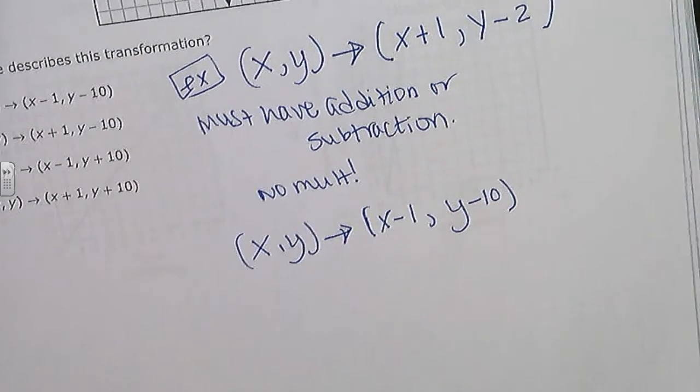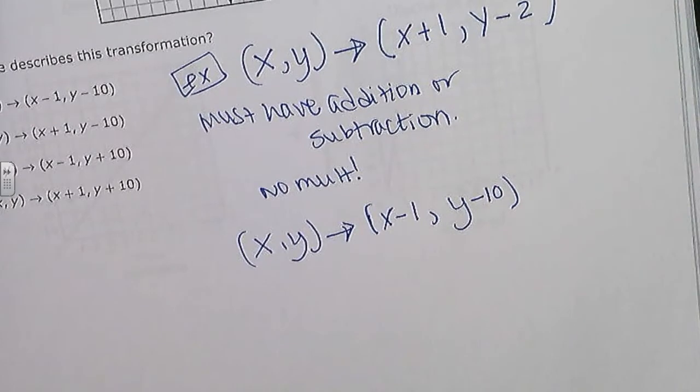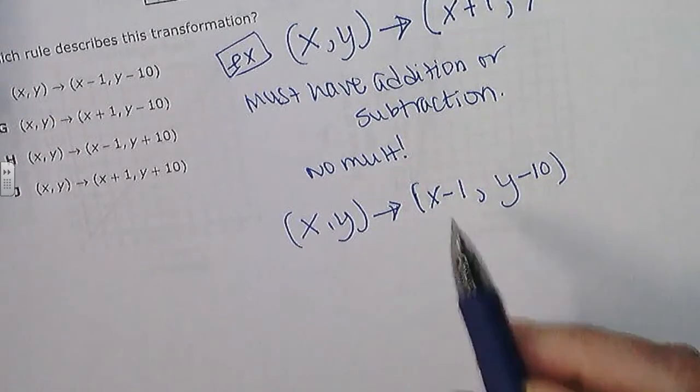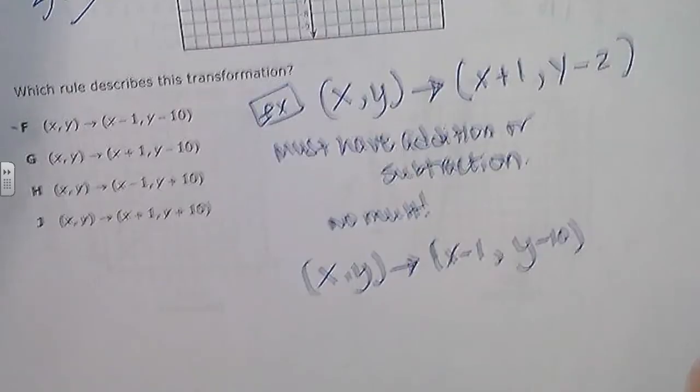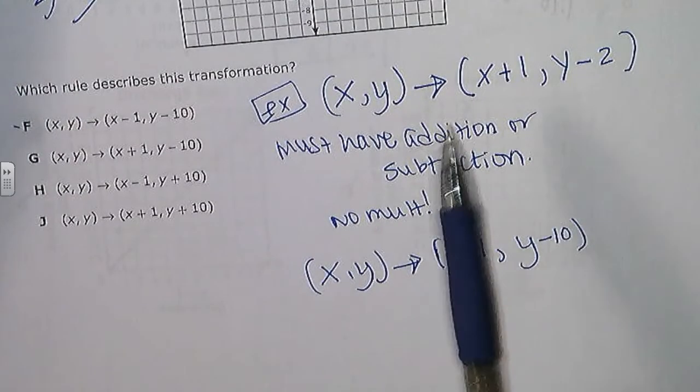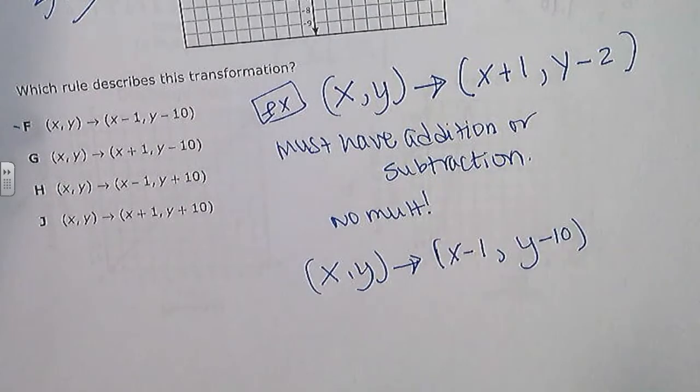So you just have to find one that matches. And looks like F. The x went down, the y went down. You're just going to have to learn and memorize really that when you're doing a slide, it's really an add or subtract thing because you're just moving it around. You're not making it bigger. You're not making it smaller either. So answer's F. Perfect. Let's go to the next one.